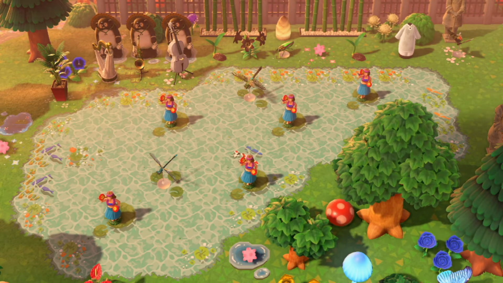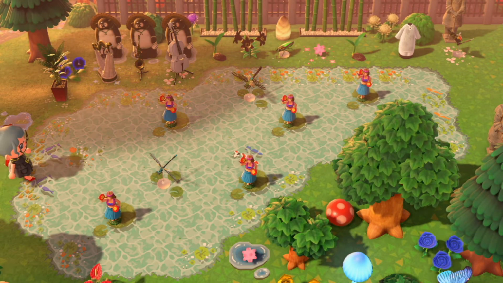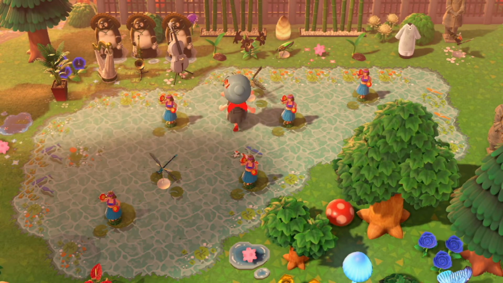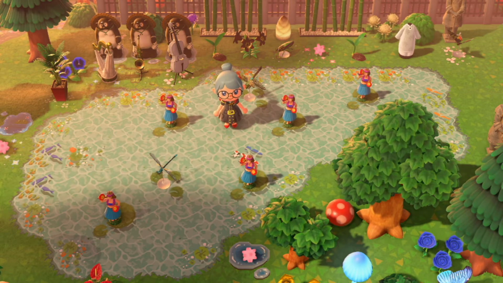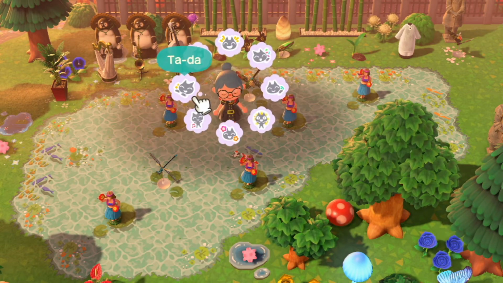This is what the final thing looks like. Little moon children, aka hula dolls, are dancing. I guess I should dance with them.